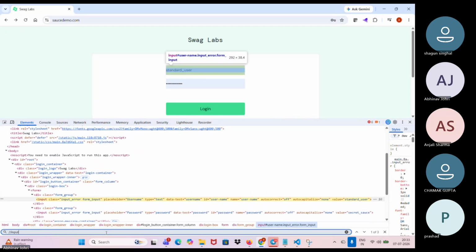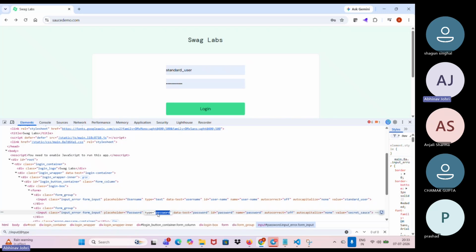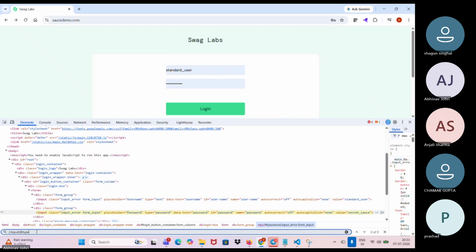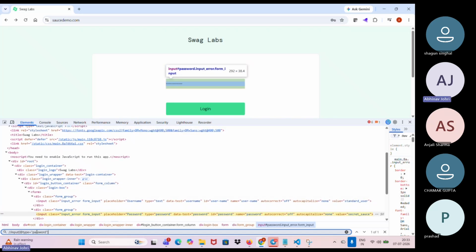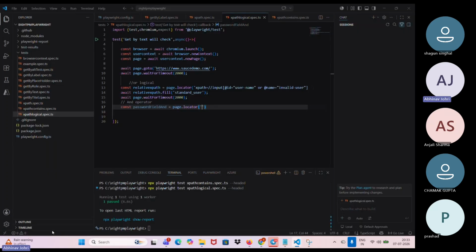Input, at the rate type, and you can give password. Okay, it is showing perfect. So I take this locator, I go over here and put it.